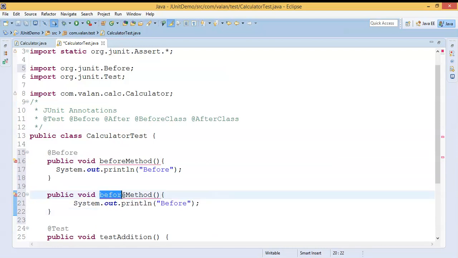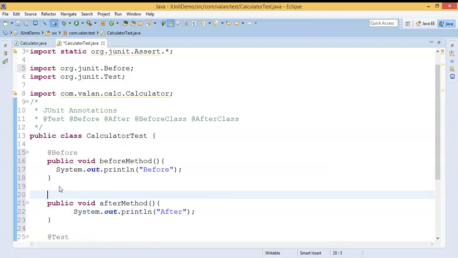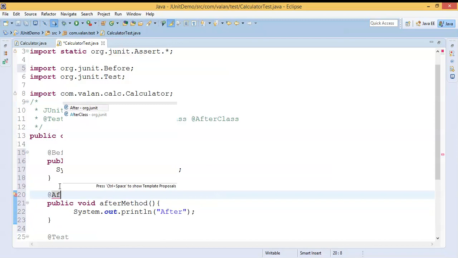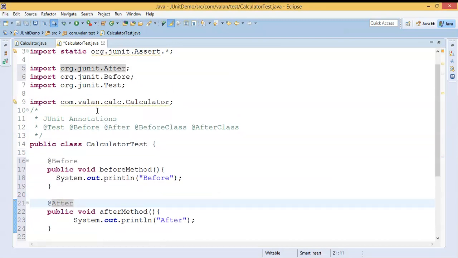Let me say the method name is afterMethod. As I mentioned in the beginning, you can give any method name. And here I am displaying the message "after". For this particular method, I am going to use the annotation @After from the same org.junit package.